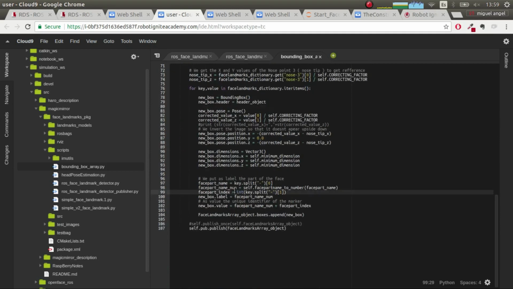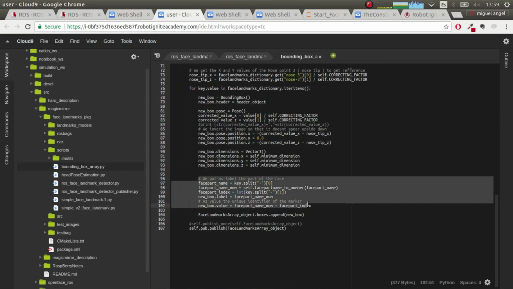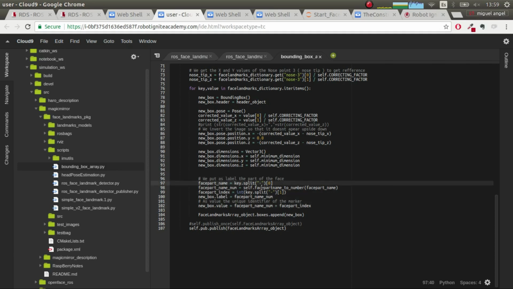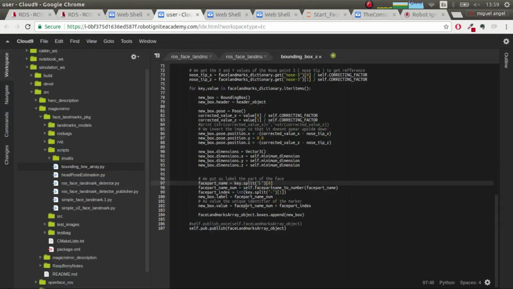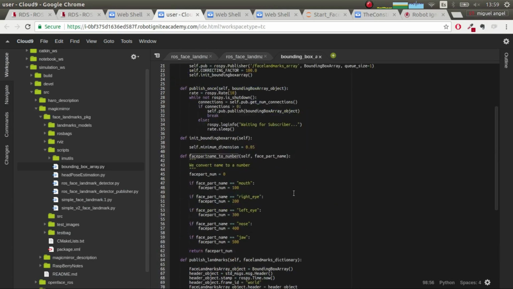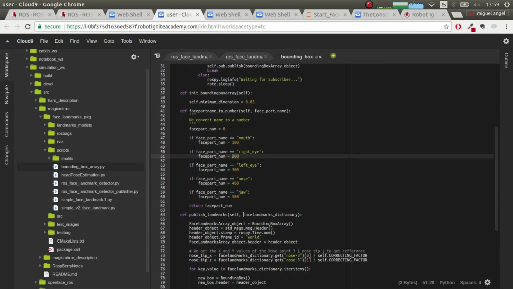And then we do this part, which is quite nice, because it allows us to have different colors. So you see the different colors of the different elements. For that, we get the name and change it to a number. So if it's mouth, it's 100, right eye, 200, and so on.